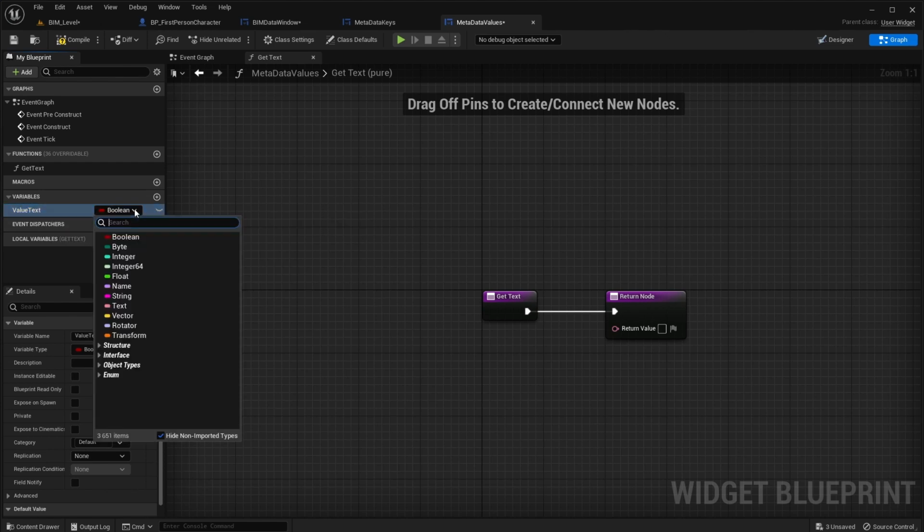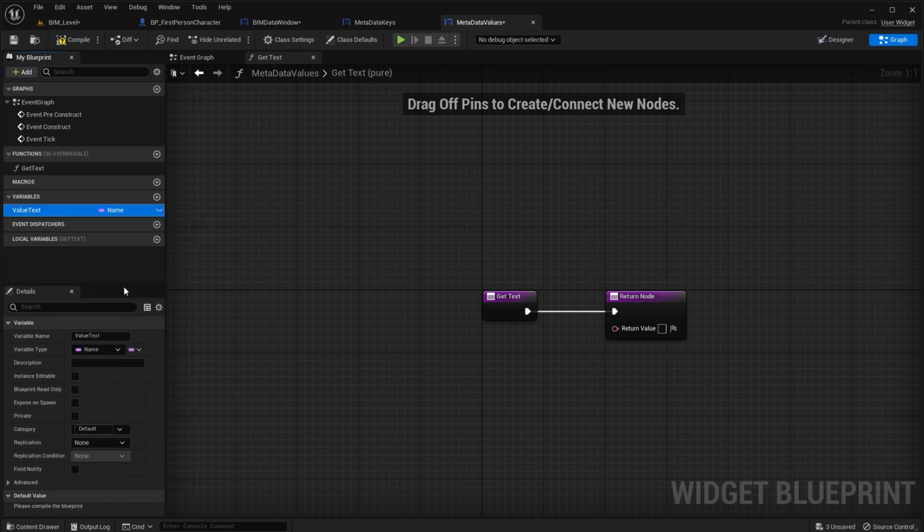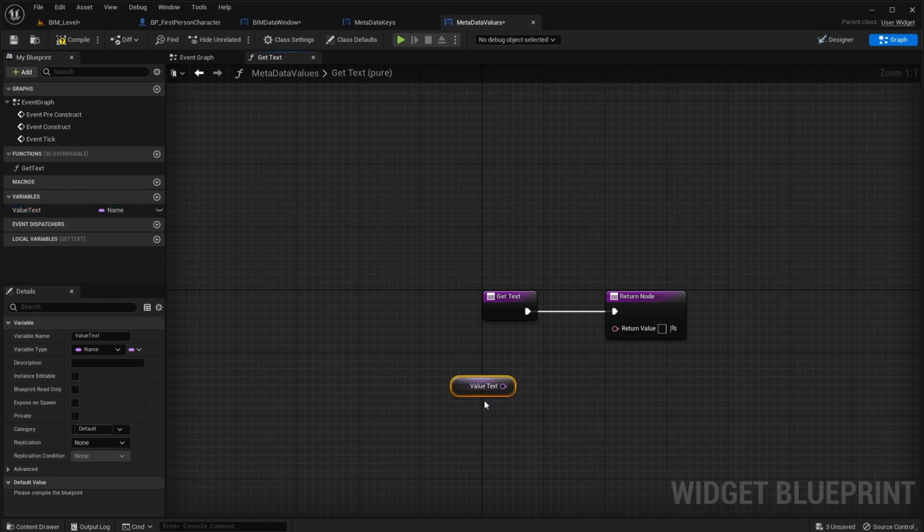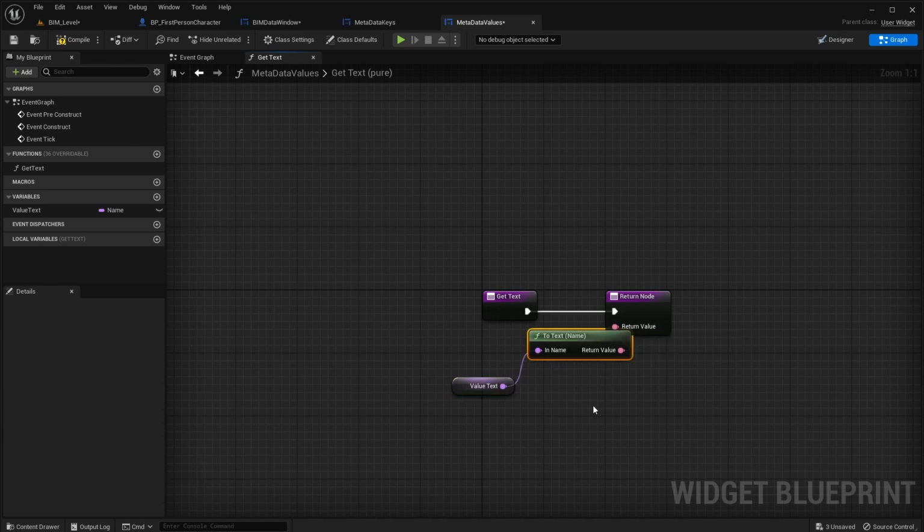And as a name type, and drag it to the graph area and combining these two nodes, and compile and save.